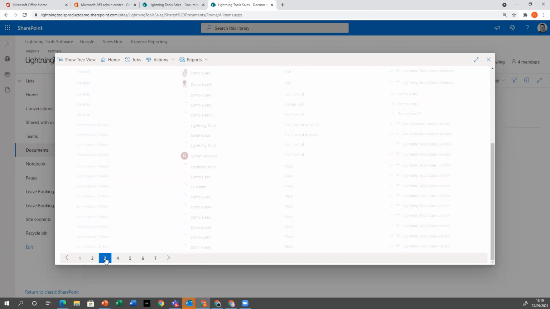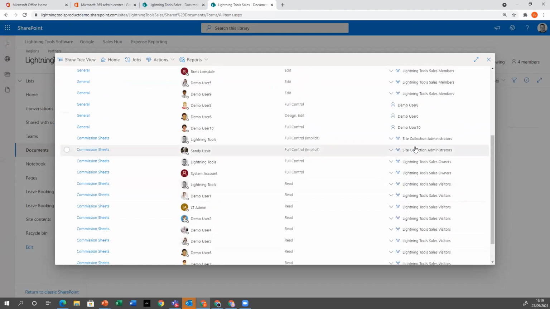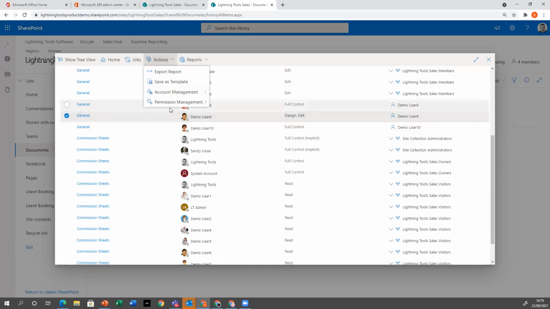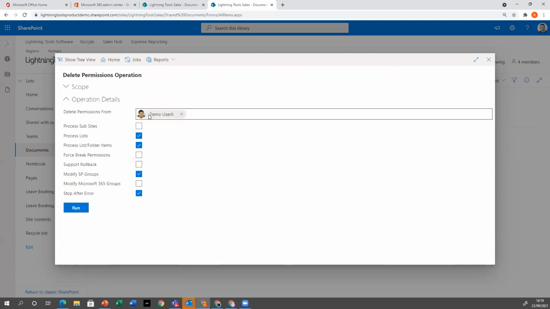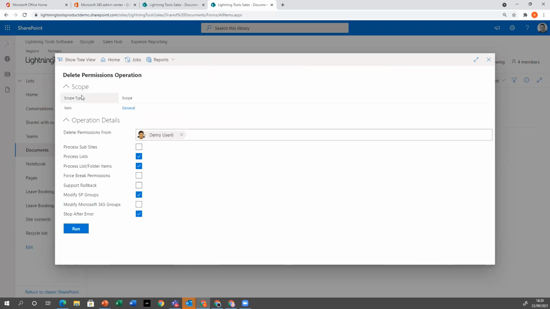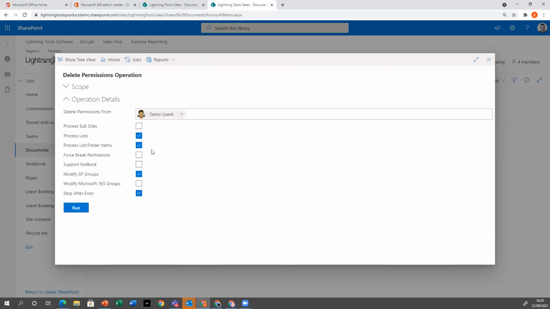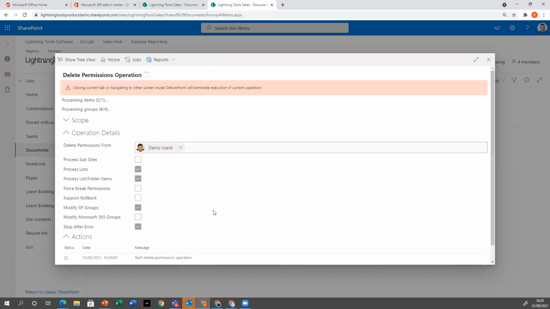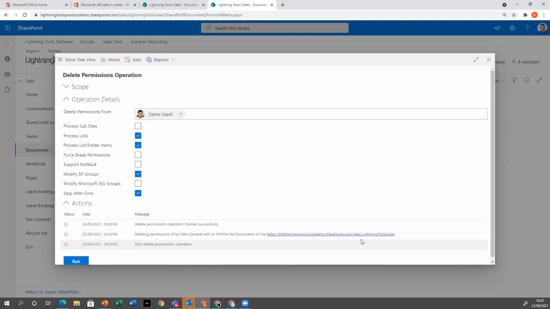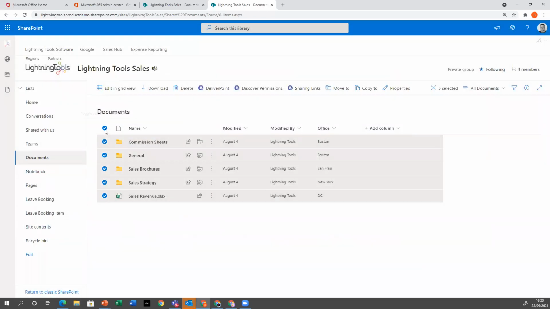So if perhaps I see somebody with unique permissions granted to one of these general folders, we'll pick on demo user 6, for example, here, I can basically select that row. And from the actions menu here, we can go through and make some changes. So we'll cover more of these changes shortly, but one thing that I might want to do is just straightforward delete those permissions. So it's picked up the user, it's picked up the scope, being that folder, and we can go through and actually tell it to delete those permissions from that user. So that has now taken place, and the permissions have been removed from the general folder. Okay, so you can very easily clean up your permissions and work out what should be in place and what shouldn't.